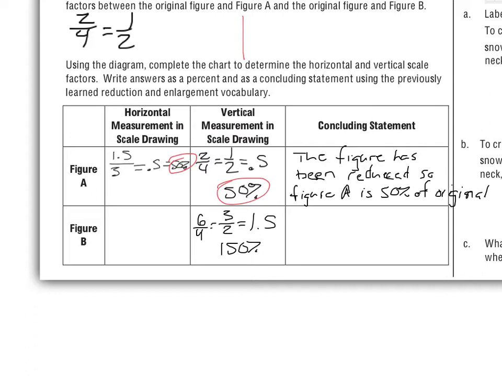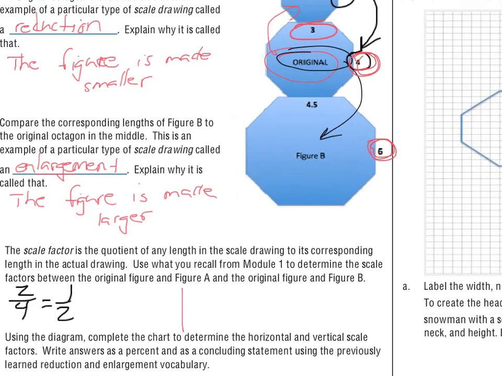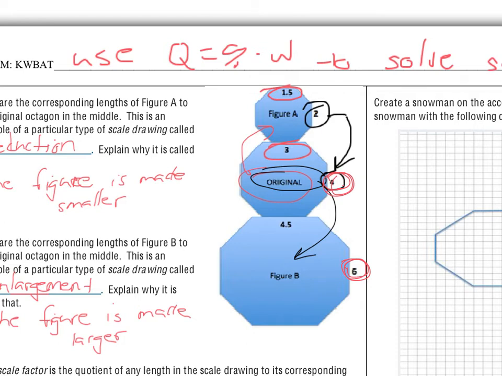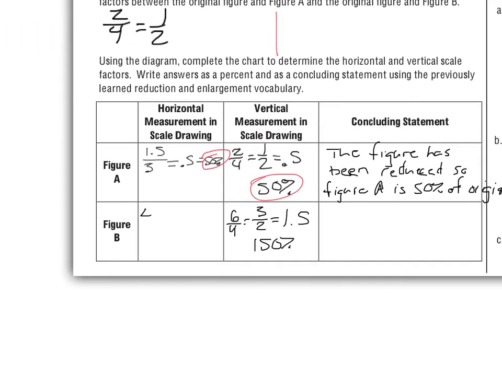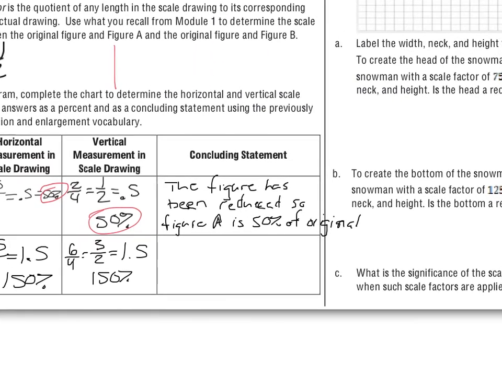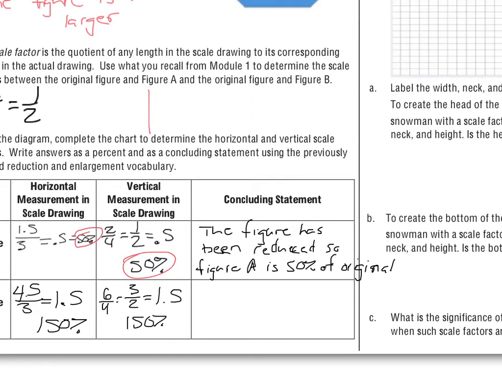What we can see here is that the percentage is larger than 100%, which makes sense to us because if we have something that is greater than 100%, it's the original size plus some more. As we look at the horizontal, our scaled is 4.5 to the original 3. So 4.5 to 3. Again, if we do that division, we once again get 1.5. So we get 150%. So in this particular case, we see that it's an enlargement.